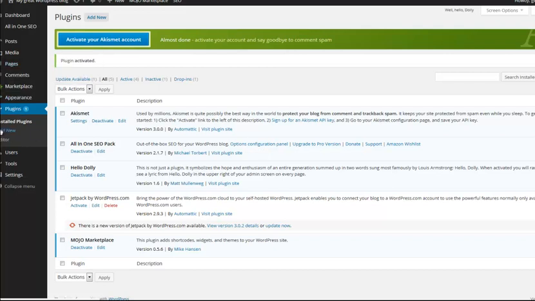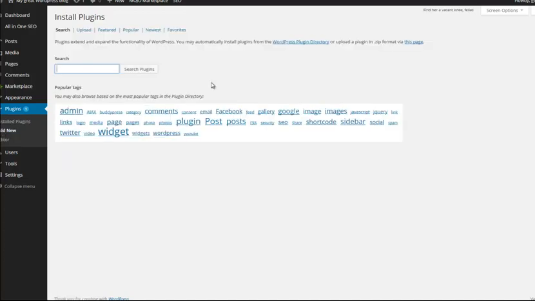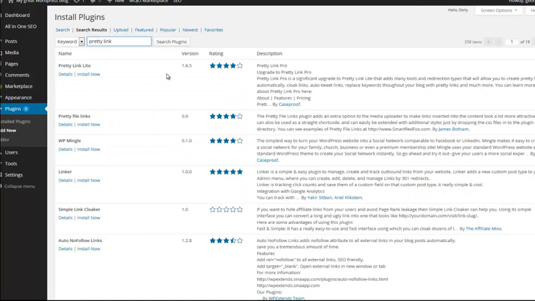Okay, we're going to press add new, and this next plugin is actually really key as well, and it's a big time saver, and it's called the Pretty Link Cloaker. If I just type in Pretty Link Lite, that's what we're going for. There's a paid version, but you certainly don't need that. Pretty Link Lite, this is all we need, and basically what this is going to do is make our links look better.